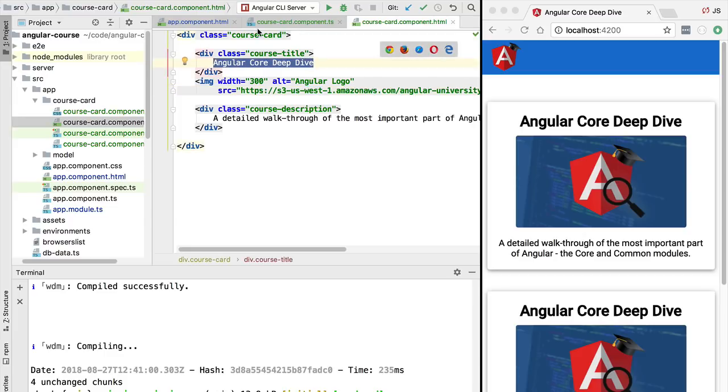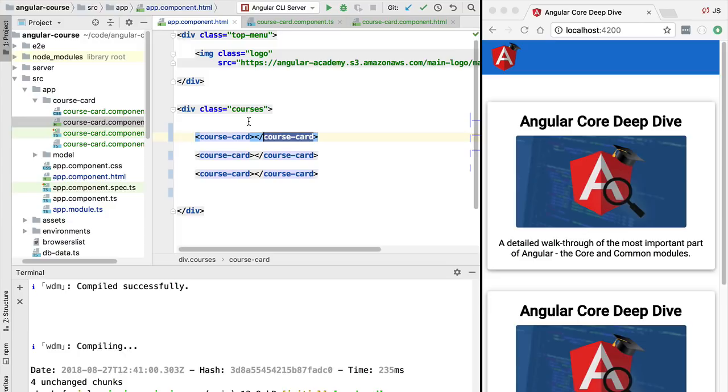We want to receive this content here as an input for the component, the same way that for standard HTML tags we have configuration properties, such as for example here the class property, the source property, etc. Let's then see how we can add configuration properties to our custom HTML element.